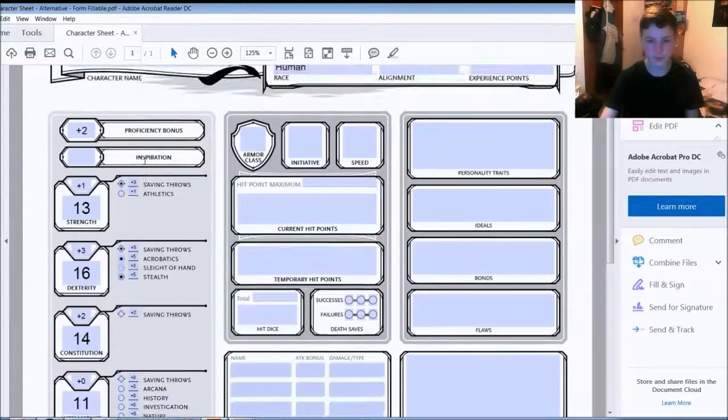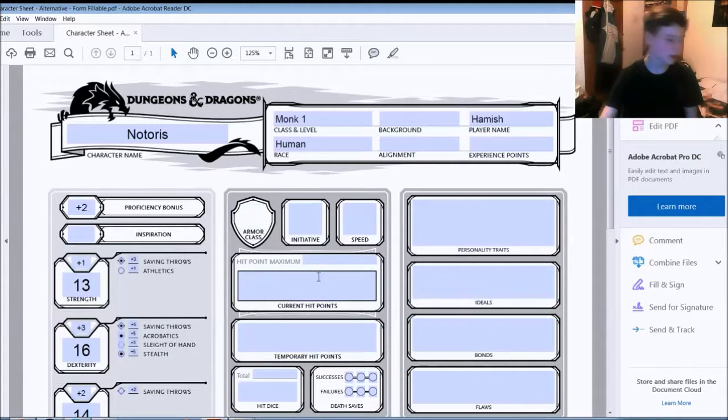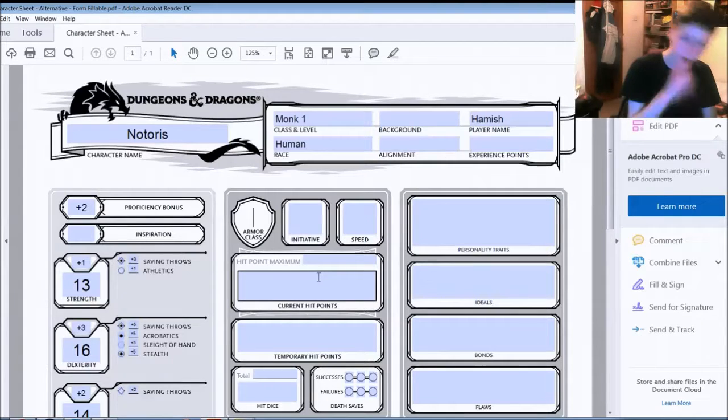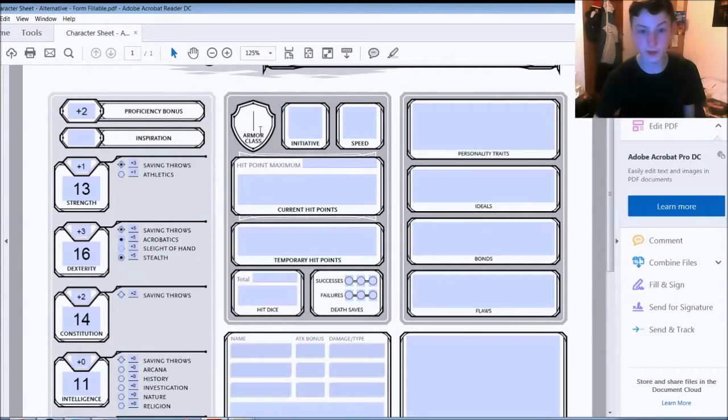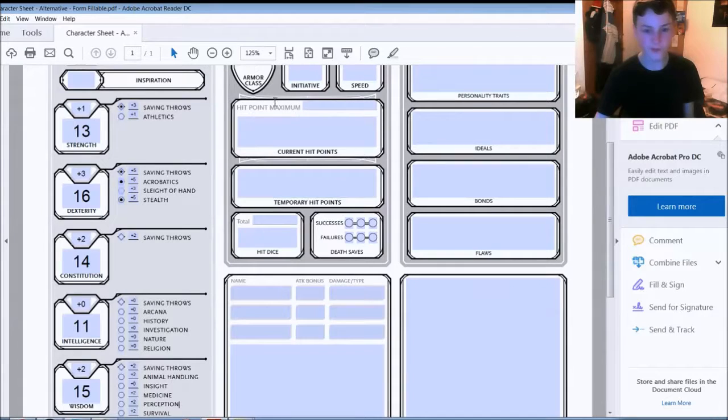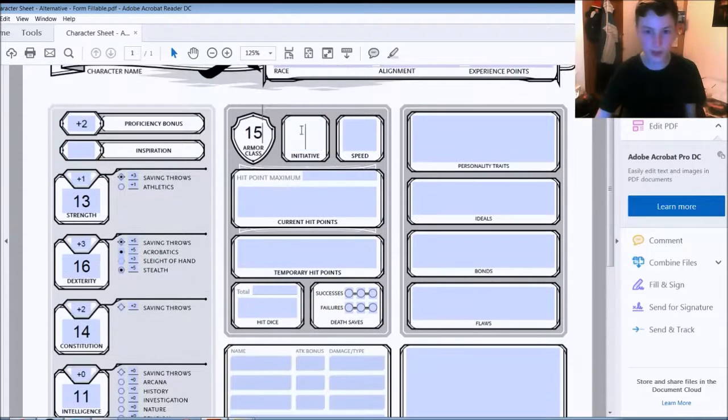What would be the next best thing to move on? I'm going to do armor class. Now the monks start with unarmored defense, basically meaning that beginning at first level, while you are wearing no armor and not wielding a shield, your armor class equals 10 plus your dexterity modifier plus your wisdom modifier. So that's why they said that. So it will be 10, 13, 14, 15. Oh, we got an armor class of 15 and we're not wearing a shirt. Ha ha.